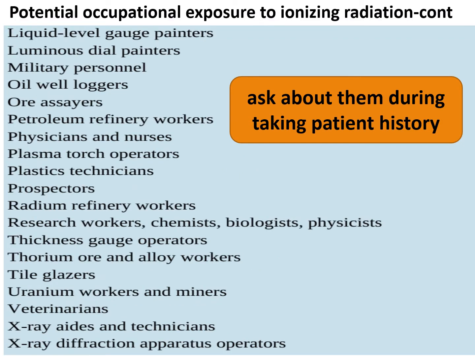Also, this is another list of potential occupational exposure to ionizing radiation. Liquid level gauge painters, luminous dial painters, military personnel, oil well loggers or assayers, petroleum refinery workers, physicians and nurses, plasma torch operators, plastic technicians, prospectors, radium refinery workers, research workers, chemists, biologists, physicists, thickness gauge operators, thorium ore and alloy workers, tile glazers, uranium workers and miners, vets, X-ray aides and technicians, X-ray diffraction apparatus operators.